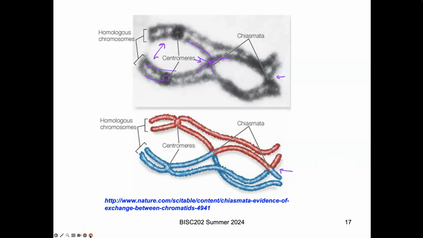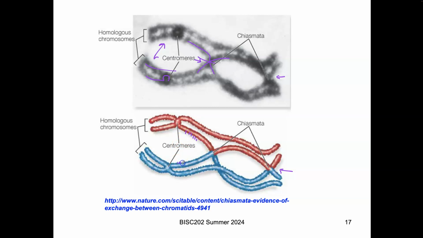Now, if you looked along the length of a chromosome, at every position along the chromosome, there's an equal probability of crossing over. So it doesn't happen only in one place. There are certain systems that have site-specific crossing over. It's a very different thing, which you don't need to know about at this point. So when we look along the length of the chromosome, for the most part, there's an equal chance that the crossover could take place here, or here, or here, or here, or here, or here, with the corresponding part of the other chromatid.